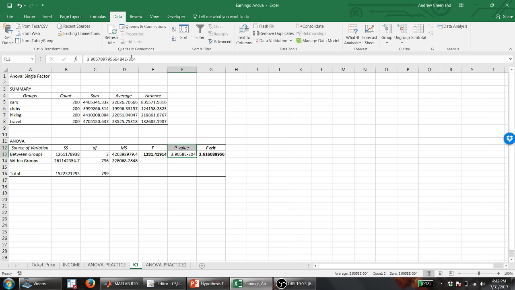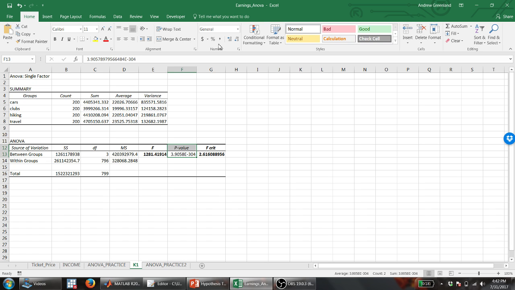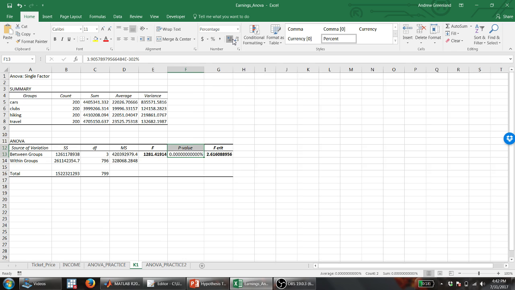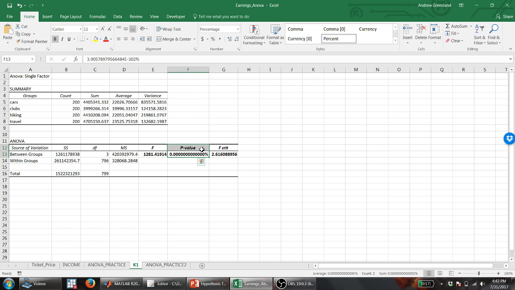Similarly, we can compare our p-value to alpha. I'm going to convert the p-value to a percent and add a lot of decimals. We ask: is my p-value less than alpha? For us, we selected alpha to be 0.05, but we could have picked 0.01 or 0.00001, and given this p-value, we can tell that we would reject the null hypothesis.